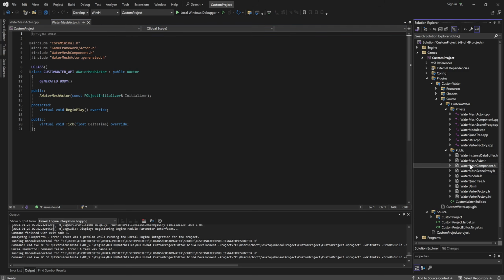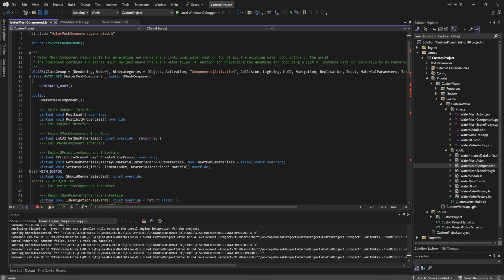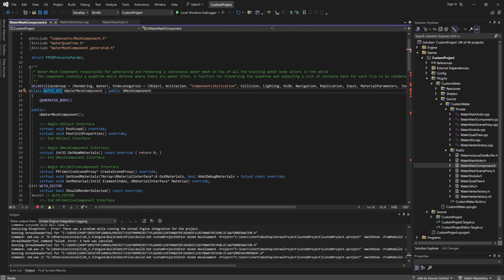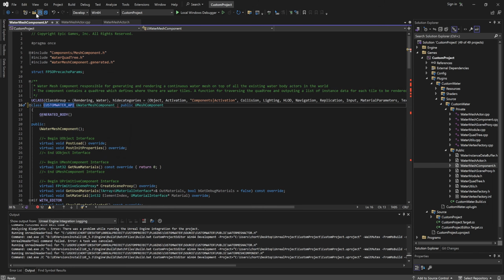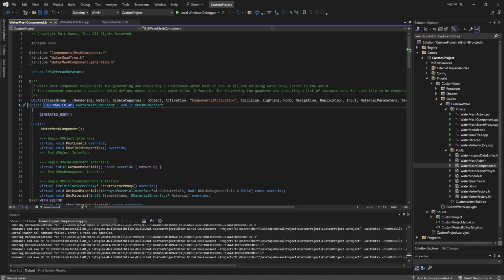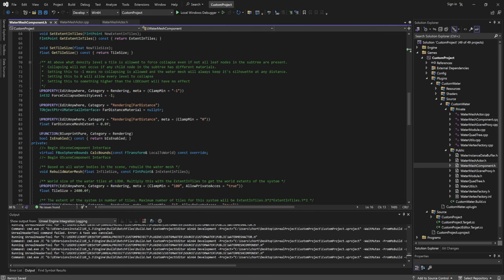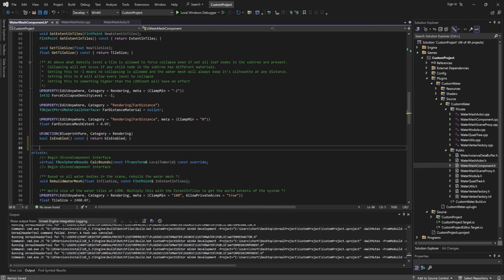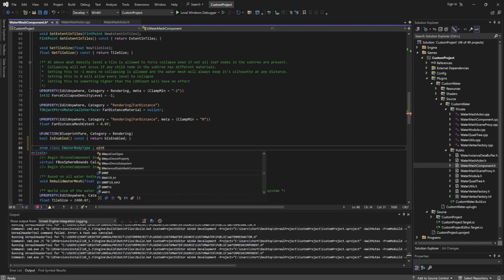Let's go to WaterMeshComponent.h and we change this class API to CUSTOMWATER_API. And let's save this. Under this public function, we'll add another variable: enum class EWaterBodyType : uint8.